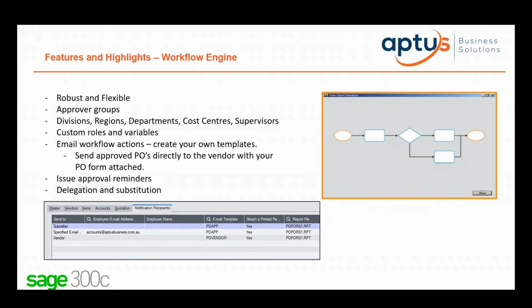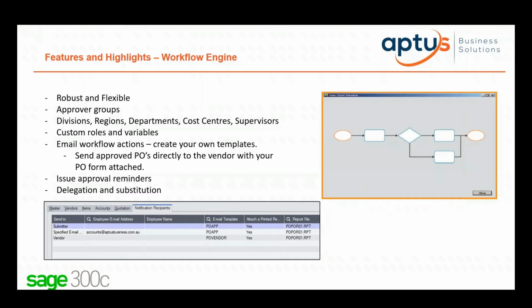Another great feature of the workflow engine is for any sort of approved purchase orders, you can specify multiple recipients of that mail out, as you can see in that screenshot bottom left. Now, what this allows you to do is email any sort of support documents or attachments to submitters, to vendors, to specific accounts. You can include your standard Crystal Report attachment, so that's your standard PO form that you're currently using inside of Sage 300.